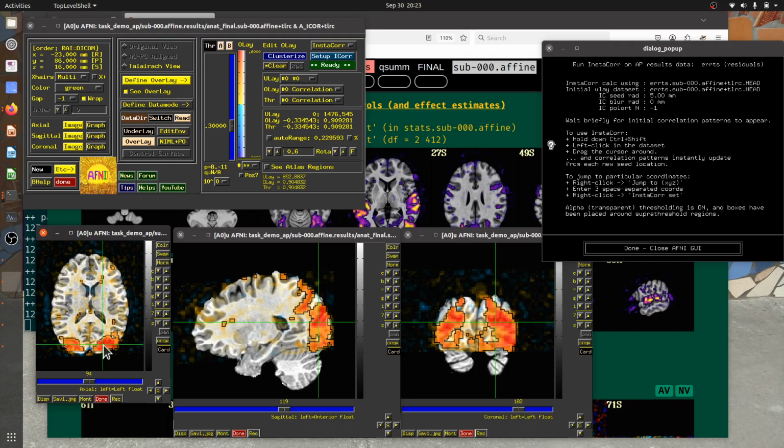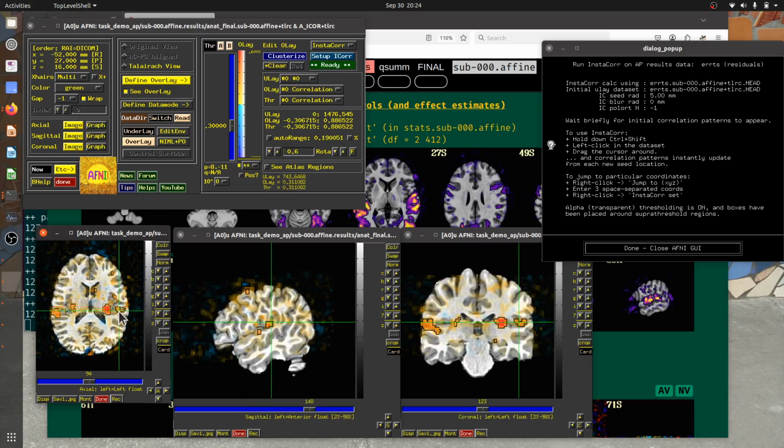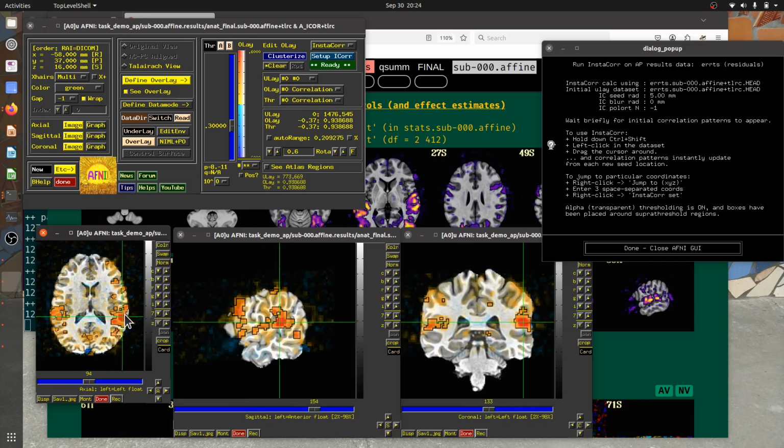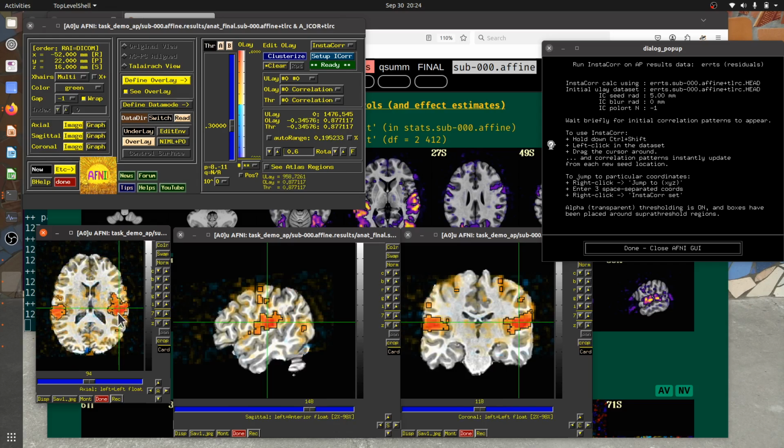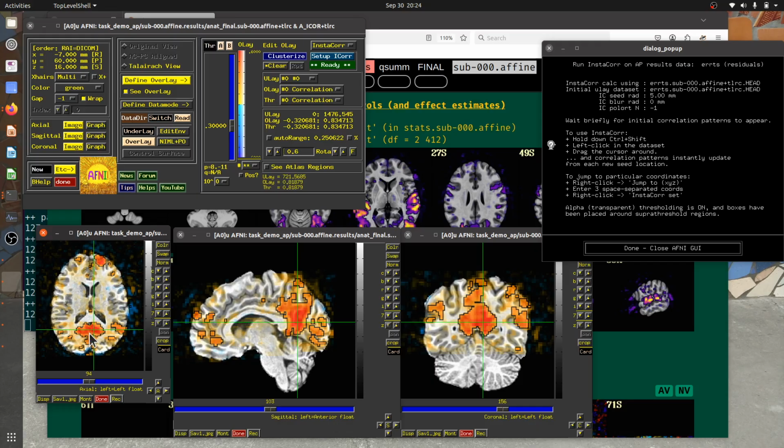Of course, when I do this in resting state data, I will be very interested in seeing the networks themselves in a similar way, even though no explicit task was given. And so there may be some of that here as well. But what I'm really looking for and hoping to avoid is some weird large artifact. And as I just click around now in some of these places where I expect activation, maybe I'm not seeing any, and that's okay. And I'm happy to see some kind of networks that I might expect. We're going to come back to this.